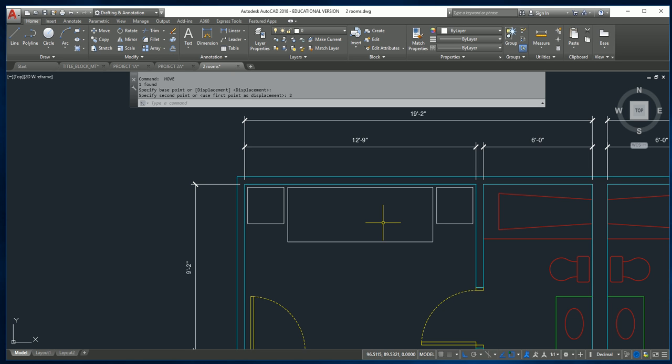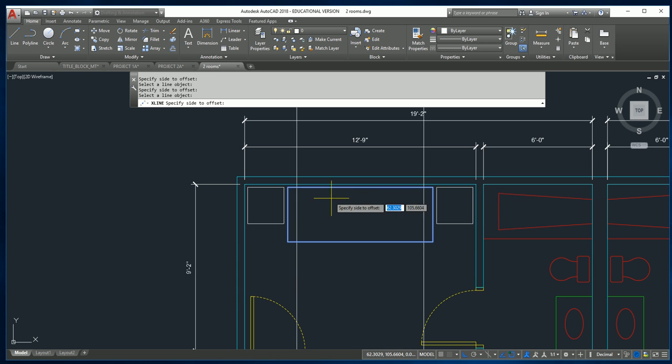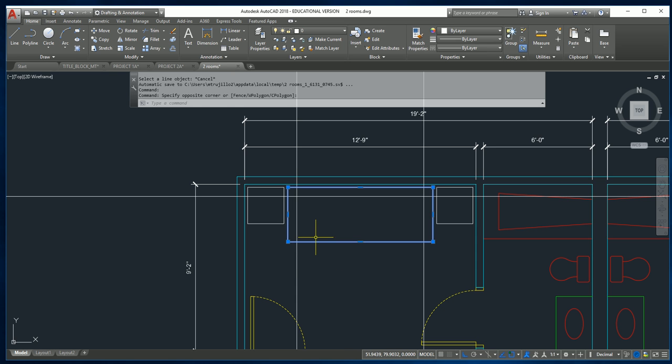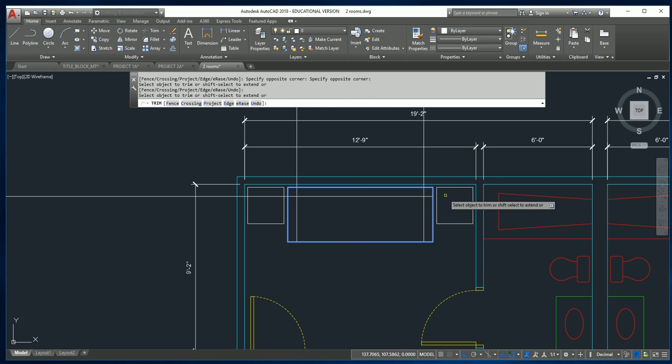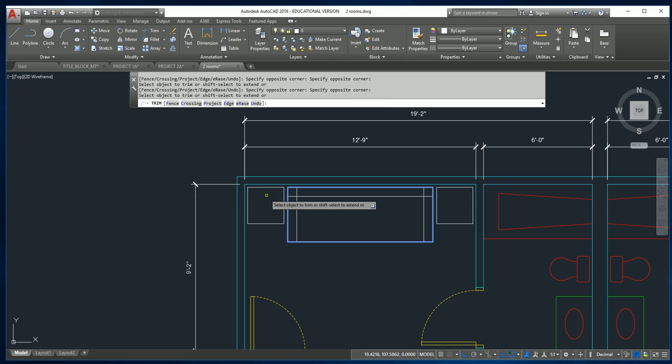At least the outline. So we're going to offset to give the couch some arms. If we offset 6 inches from both sides and the back, then we'll trim it off. So it should read something like that.